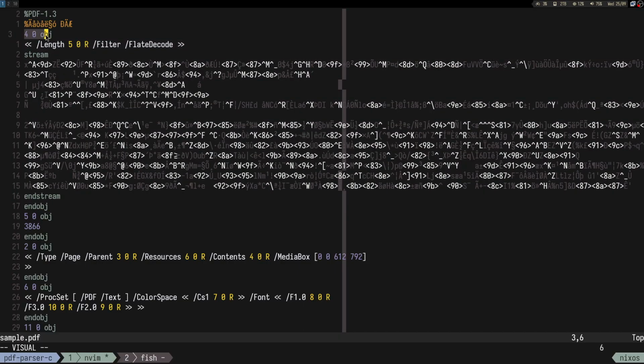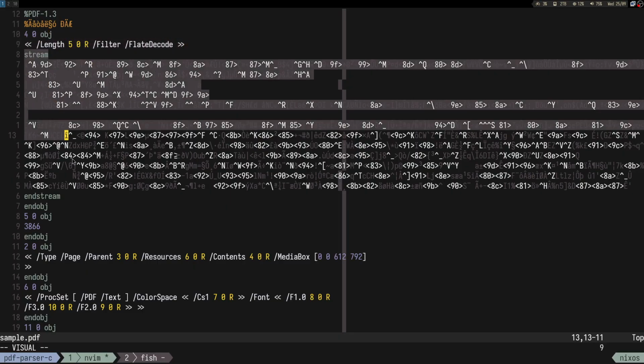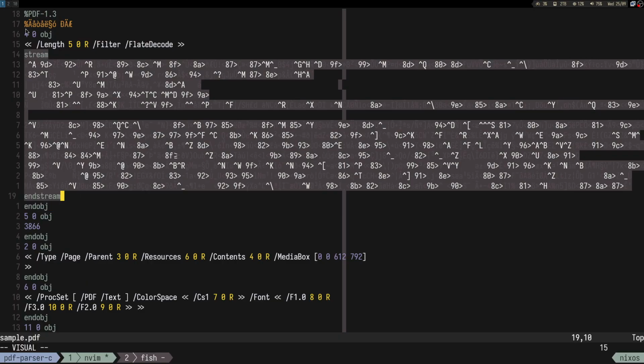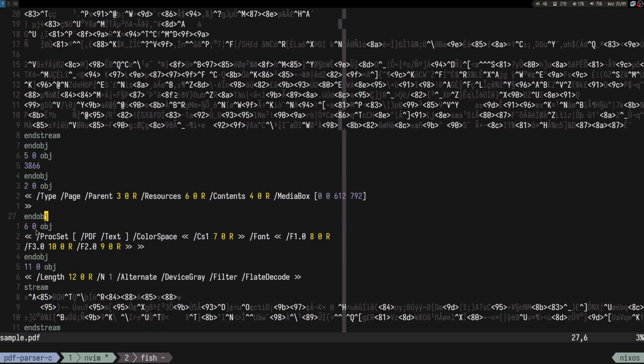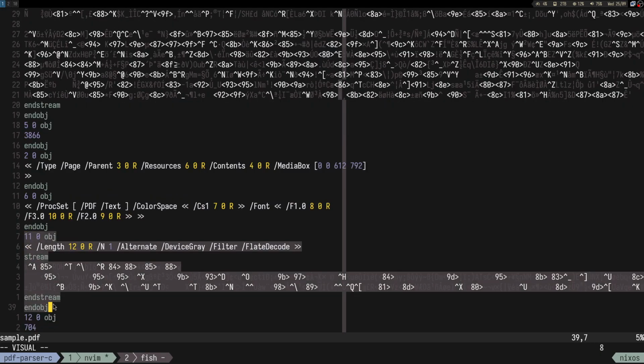And each object inside of it will have some stuff. In this case, it can be a dictionary and a stream. So I guess another list of objects, basically nested objects. Here you have another object with a number. Then it's another object, right? And so on and so forth. Here it's an object with a stream.